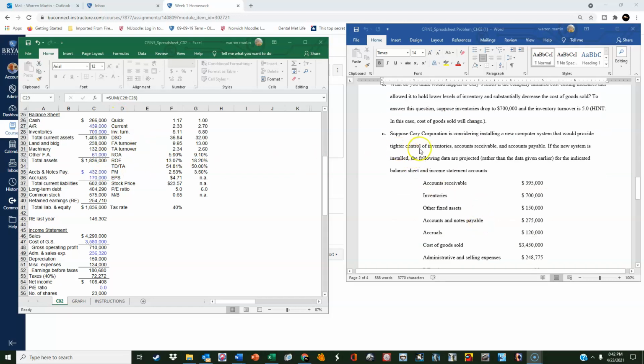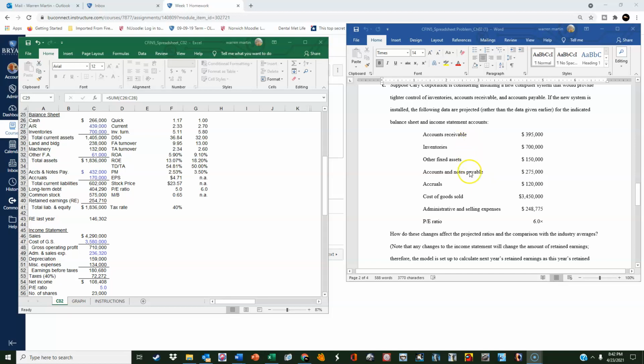Same thing when we go down here to part C. They're installing a new computer system, and you have the following projections here. So you go down here and look at these numbers, and you go over here and compare. Your accounts receivable changes to 395. When you hit enter, you'll notice some numbers change, like right here. The inventories, 700,000, which we just did.